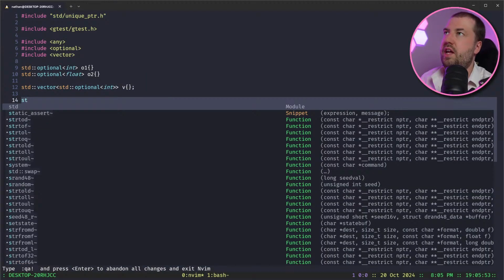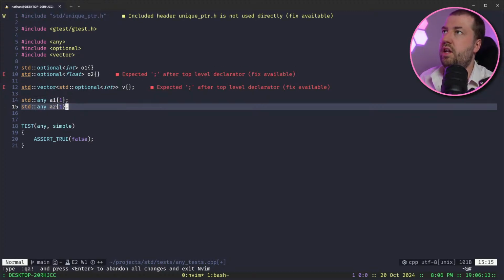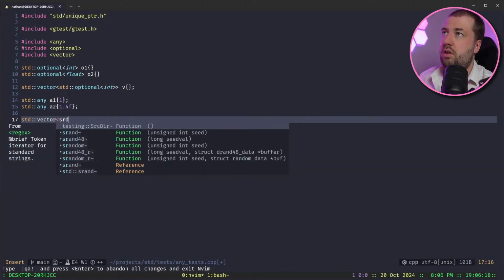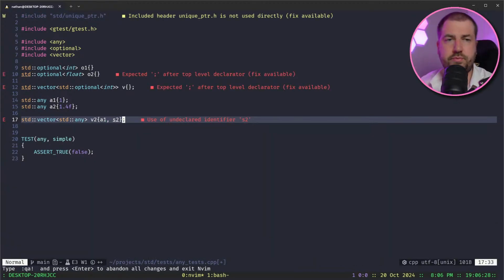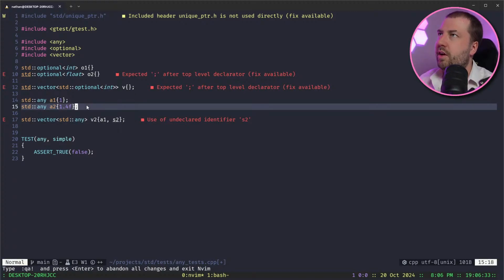The point of std::any is that the type you're storing is not part of the surrounding any type. So any itself is not a templated class. You can put literally whatever you want in there. So I could have an A1 with an integer, and then an A2 of a float. Then I can have a vector of anys, and I could stick A1 and A2 in that, and that's perfectly fine. This sounds great, it removes the need to tie the type of the object I'm wrapping to the type of the wrapping object. I can stick them in a container.